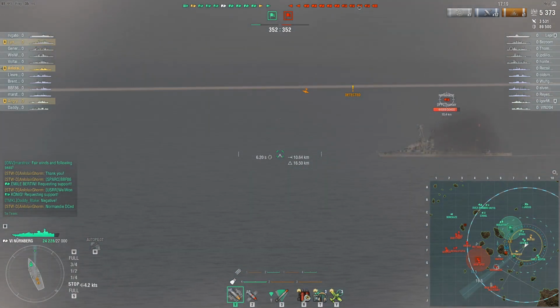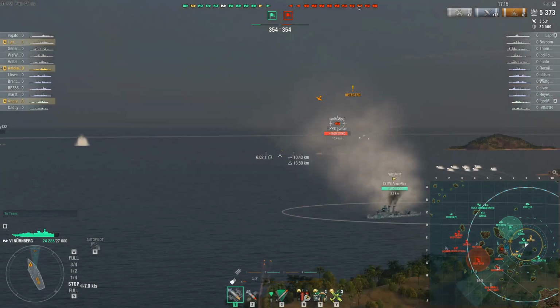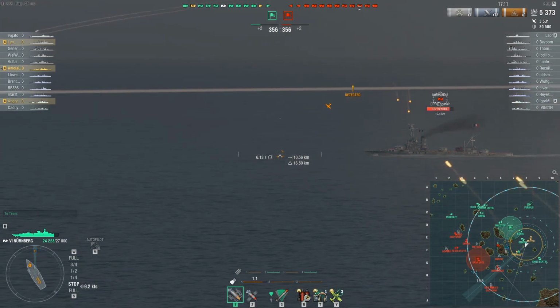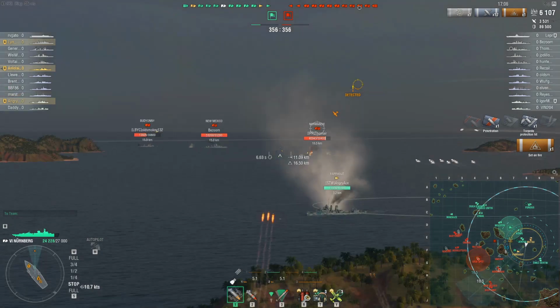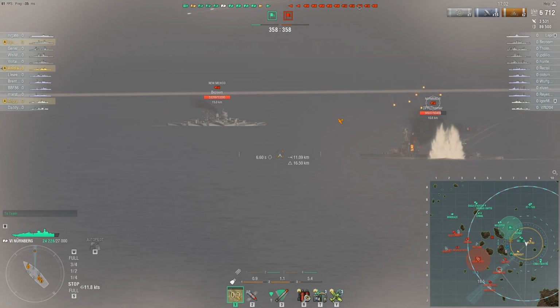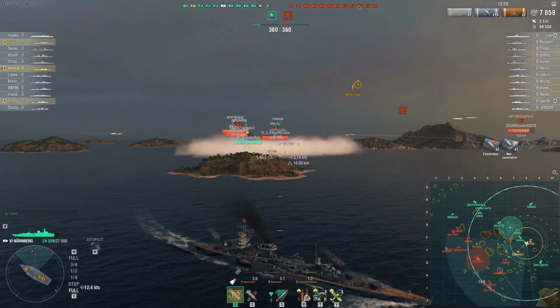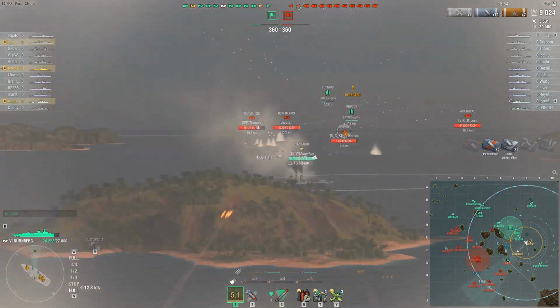So in this match, again, I intend to demonstrate what I think are good cruiser practices. Now, I've started out here on the east flank with Lynn and Ace, and you can see that I'm detected. My intention had been to be behind this island that's on my starboard side, that is low enough for me to be able to fire over, but be in concealment. And you can see that I've been detected.